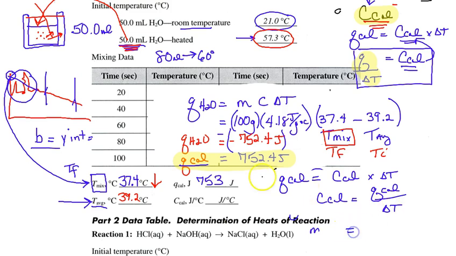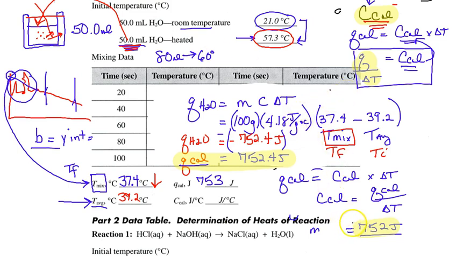Well, what do we have? We have the Q of the cal of 752 and the temperature change. Now, we're not going to use this temperature change again. That's silly. That was to figure out how much energy was absorbed. Now we want to see how much the temperature change of the entire system is. So this was the heat absorbed by the calorimeter, right? That's the heat absorbed by the calorimeter. Now what kind of temperature change of the system?